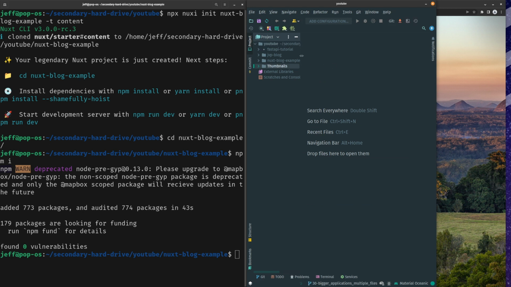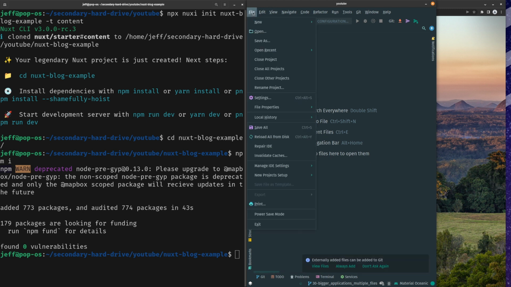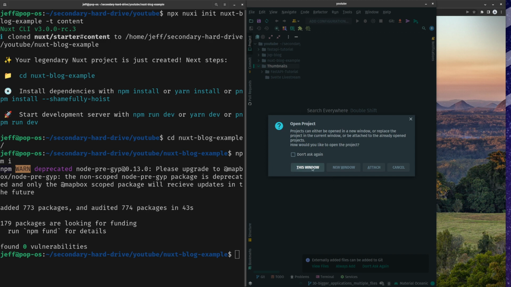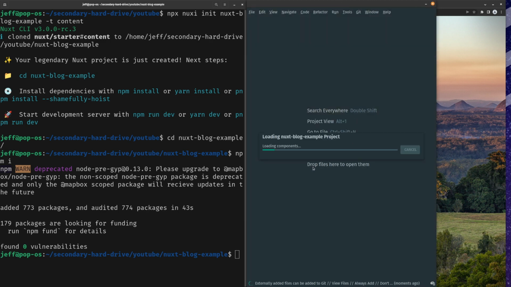No, that's not what I wanted to open. Minimize that project. Okay, let's try again. Open. YouTube. nuxt-blog-example. Okay, this window. I don't know why this is having so much trouble.